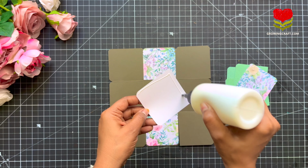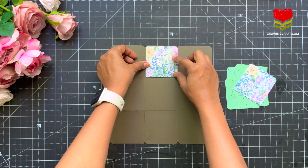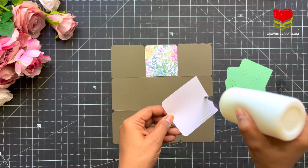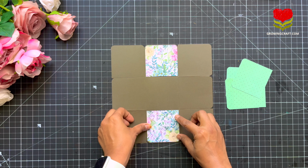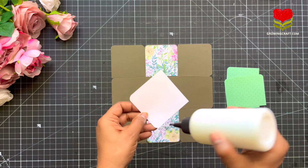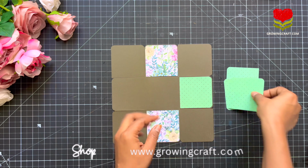Now here I am using a cardstock and pattern papers. Whatever supplies I'm using are there on our website at growingcraft.com. You can check that. So here I have already scored my cardstock. I have already pre-cut my pattern papers to make this beautiful explosion box card.